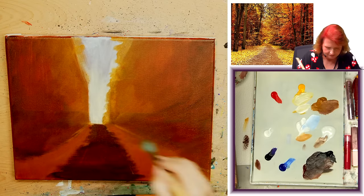And if I want to, I can get maybe even the brown into my green. If I take a little phthalo ultramarine blue and a little cad yellow over here and I add burnt sienna to it, I should be able to get a very nice forest green that's got kind of a green gold cast to it, see? More army based, less saturated. Well, that's looking pretty darn good.